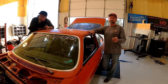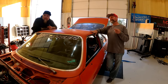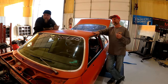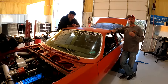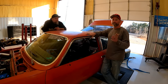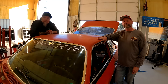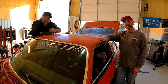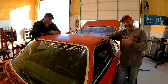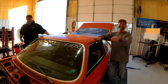But it don't have trans brakes. Plus, this thing's weight transfer is pretty good. It's probably not going to wheel hop a whole lot, because it's going to put the power down. Is it leaf spring or what is it? That's a ladder bar. A torque arm to the back, like from the factory? Yes. We got Lakewood shocks on the back, some old 50-50s. Hell yeah. 50-50s or 90-10s? 90-10s on the front.